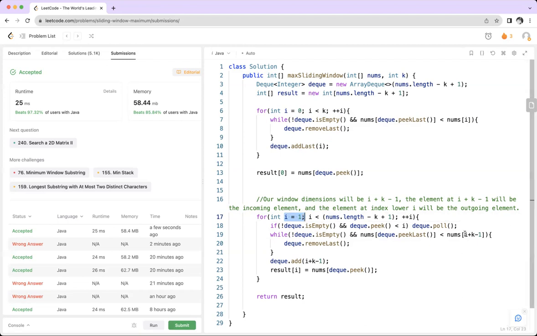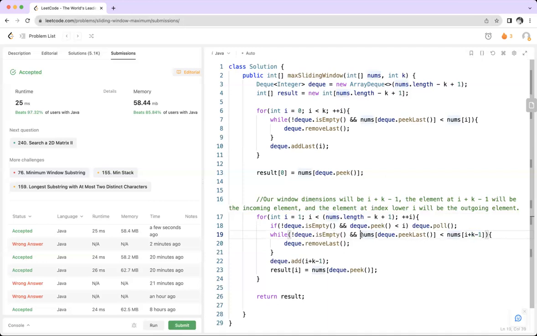So i plus k minus 1 is the incoming element, and this is what we are comparing with the element at the end of the deque. If the incoming element is greater than that, then we remove the last element, and we keep on removing the last element.